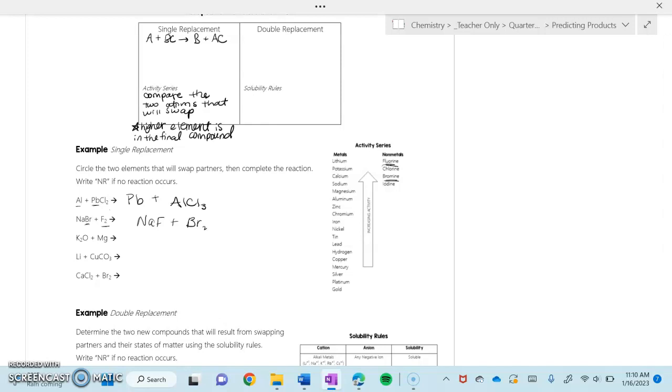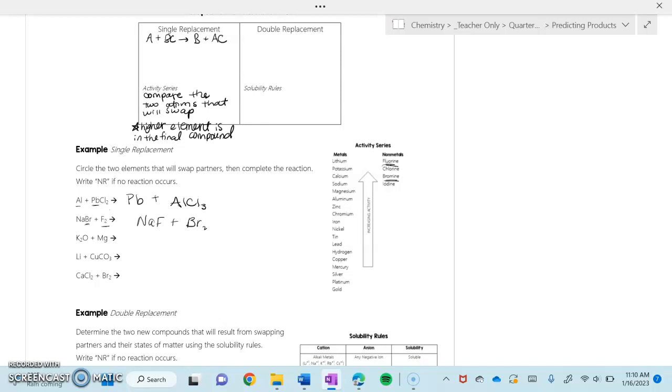Now sometimes I see students accidentally pair up the ones that they're supposed to compare, like I actually almost did, and then they have two nonmetals together, but that's not a correct ionic compound because it has two nonmetals. It has two anions, and that's not how we write an ionic compound. So just make sure that your compound has both a metal and a nonmetal. And this one actually does keep all of the subscripts the same because they're all the same charge, and both of our elements are diatomic.